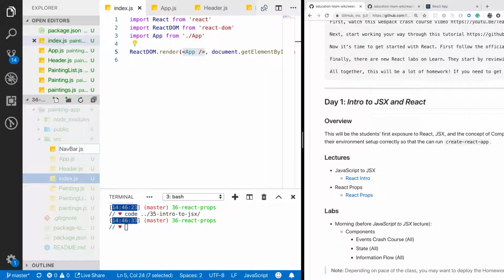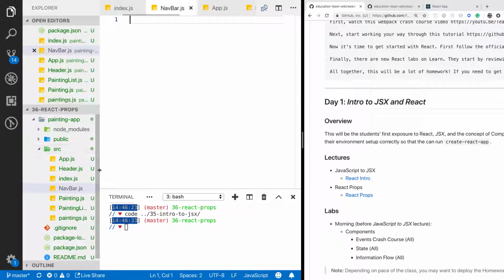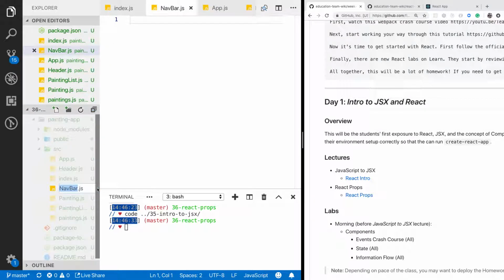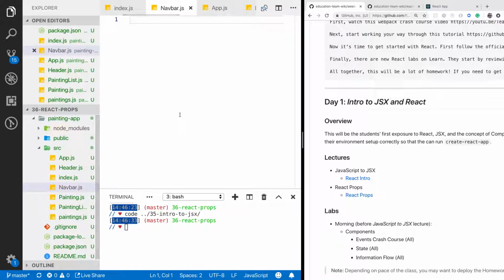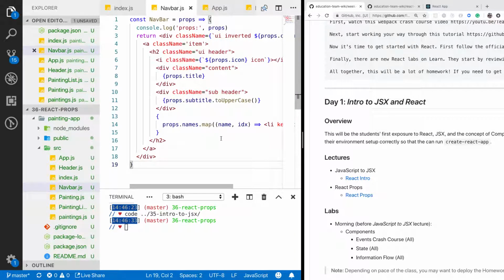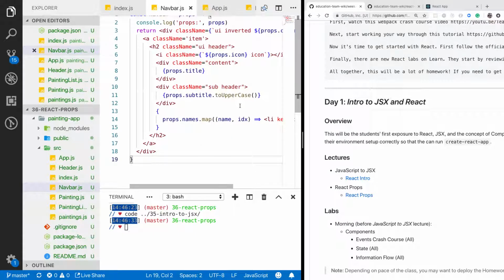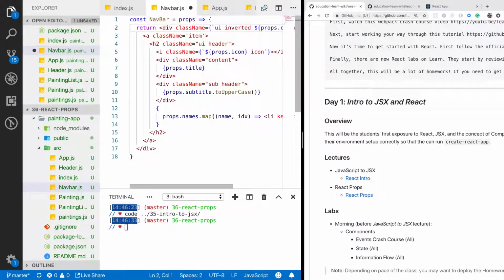Just to show you how we can actually reuse the stuff we created before. So I'm just going to make that a little bit cleaner. There we are.